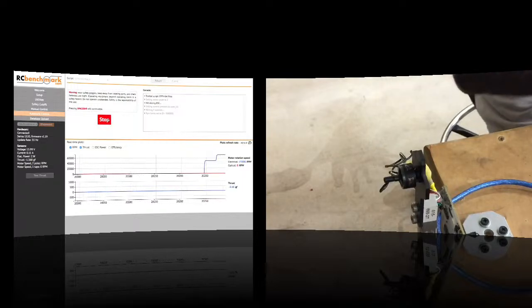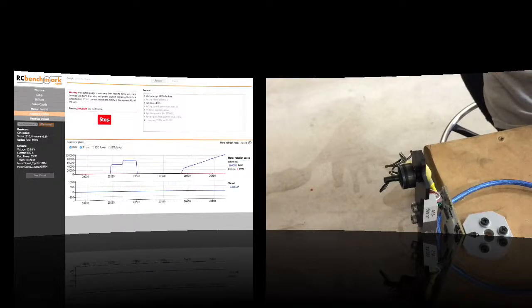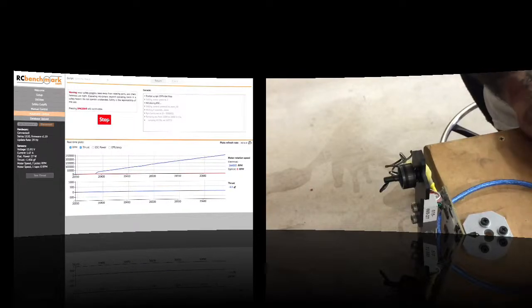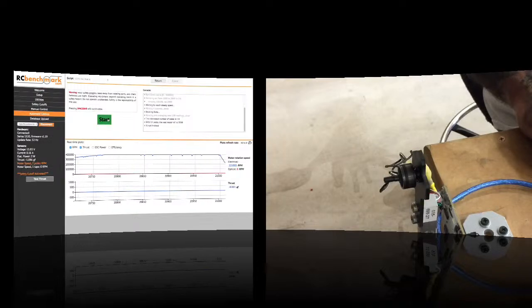We're going to do a pole test. I want to do a pole test here and get the idea of how many poles this is, because it's hard for me to count all these magnets. 1, 2, 3, 4, 5, 6, 7, 8, 9, 10. This actually is a 14. I think this is going to be a 14 pole. About 14 poles. Okay, so that's what we have.